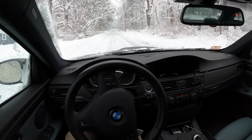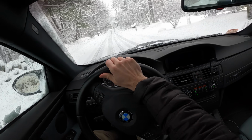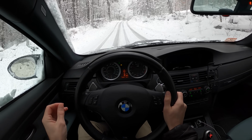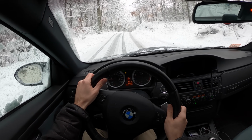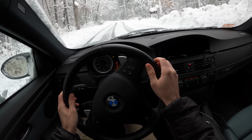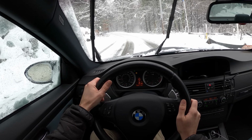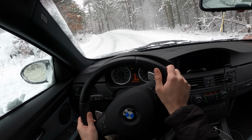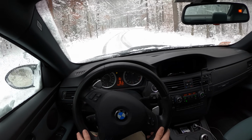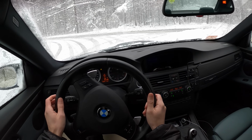Driving in this weather is definitely the best way to learn car control, because the less grip you have, sure, it becomes more dangerous, but it also allows you to do things that you wouldn't really be able to do unless you were in like really fast, crazy circumstances when it's dry and warm. But like, I can't do that unless it's snowing. I mean, I can, but I'd have to be going 80 miles an hour like a psychopath.